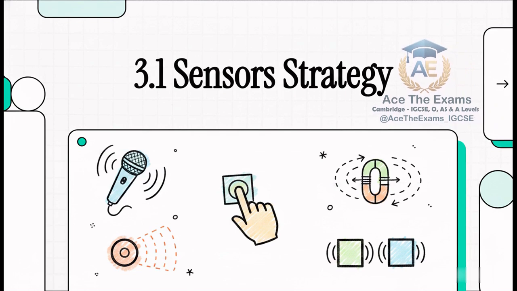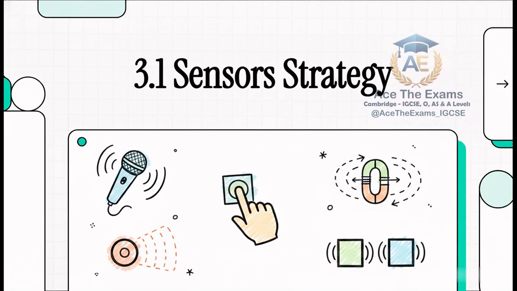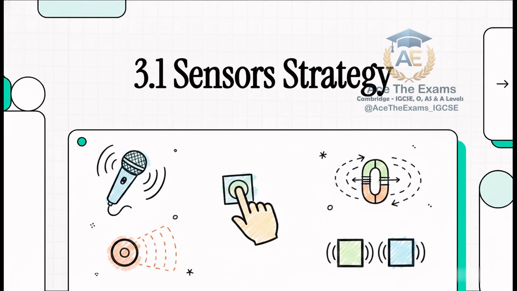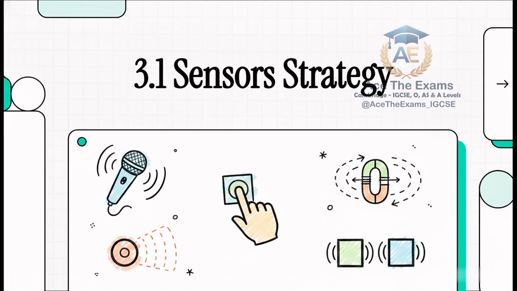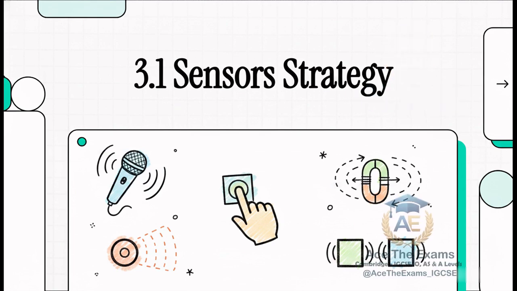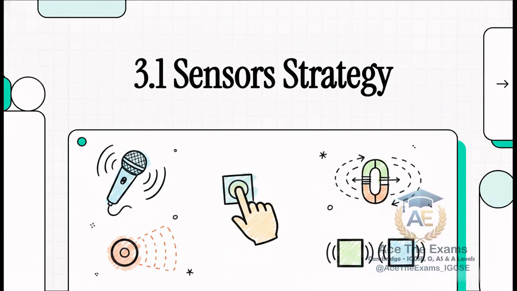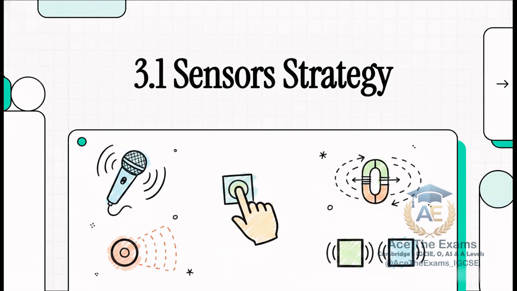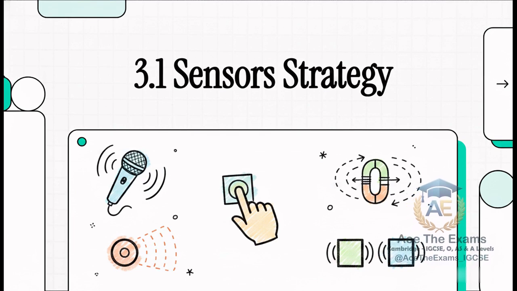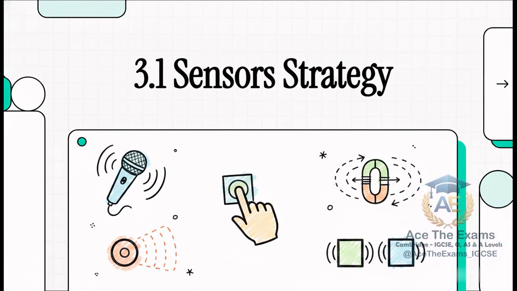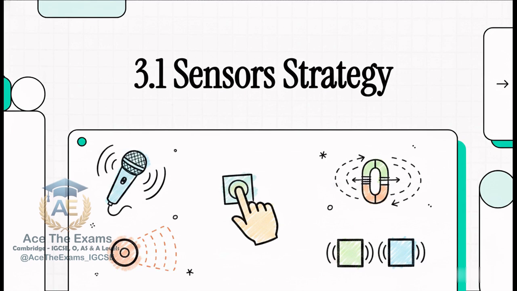Your absolute highest value target for this mission is securing the maximum possible marks for what is widely known as a notoriously tricky topic, 3.1 sensors. We are talking specifically about sound, infrared, touch, electromagnetic field, and proximity sensors. Now, across all the Cambridge syllabus codes, whether you're battling through 0417, 0478, 2210, 9618, or 9626, the examiners are actively hunting for precise, analytical, scenario-based answers.